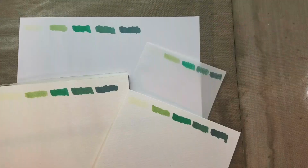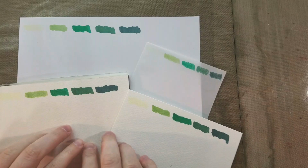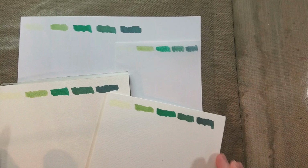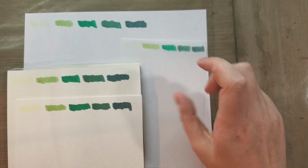Okay, so we have our swatches on all four papers. I want you guys to start noticing, looking for differences other than the paper color. For example, the watercolor papers are a little bit warmer than the marker and the vellum paper. So one of the things I've noticed is that the watercolor papers, at the speed we were going, the colors are a little bit more saturated than they are on the Express It blending card and on the vellum.